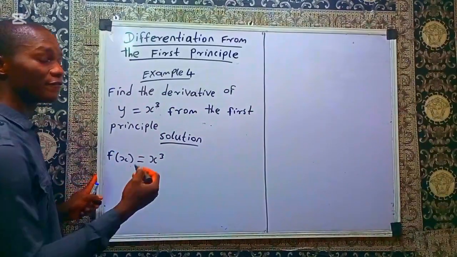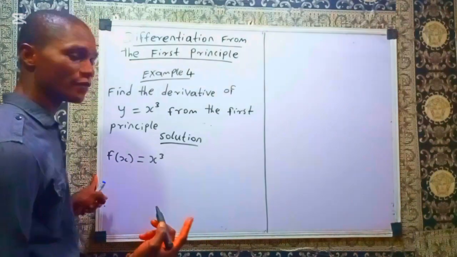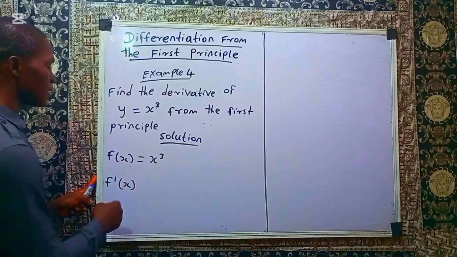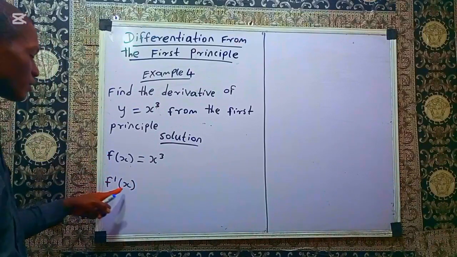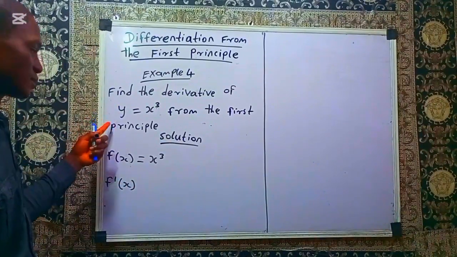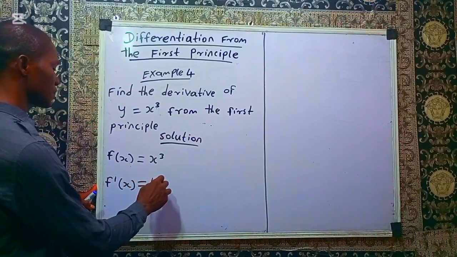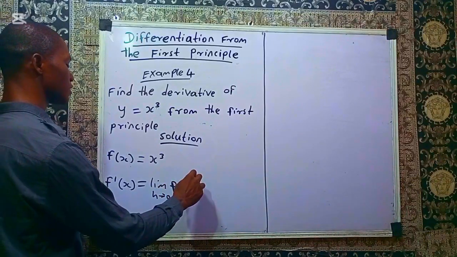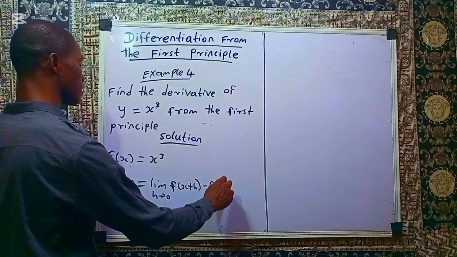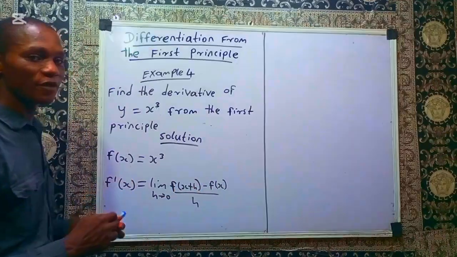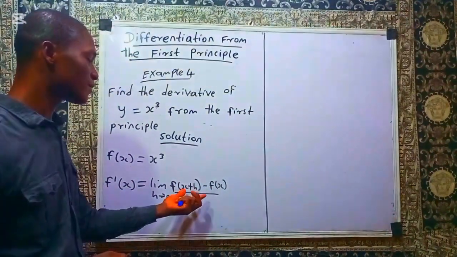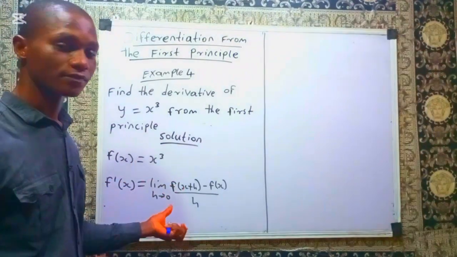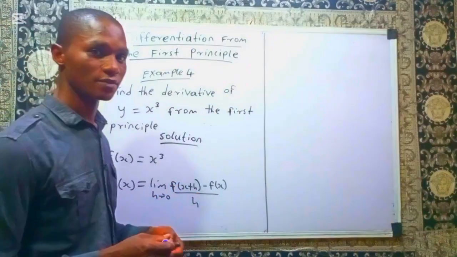So you now write the definition of the derivative of a function from the first principle. We denote the derivative of the function by what? f prime of x. Of course, this is the derivative of the function with respect to x, or you simply say dy dx. So this will be equal to limit as h goes to 0 of f of x plus h minus f of x divided by h. So this is the formula you are going to write for the derivative of a function from the first principle. And you must write this formula, and this is the formula you use to solve it, right?